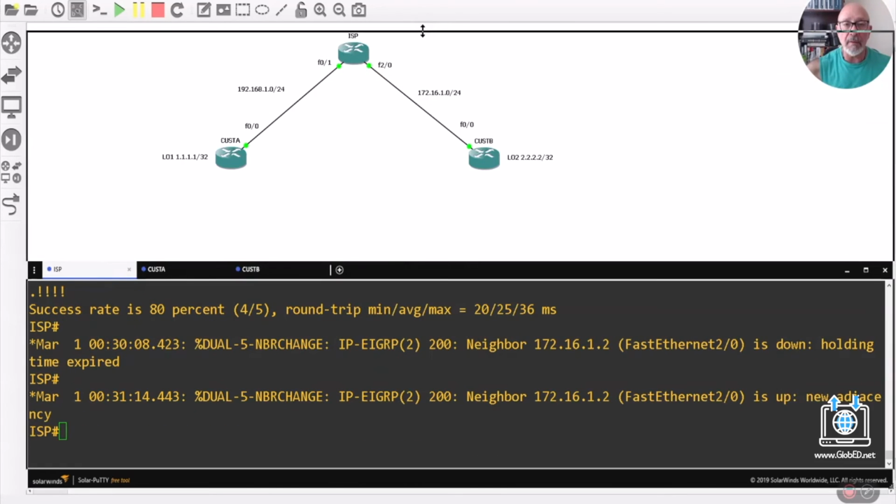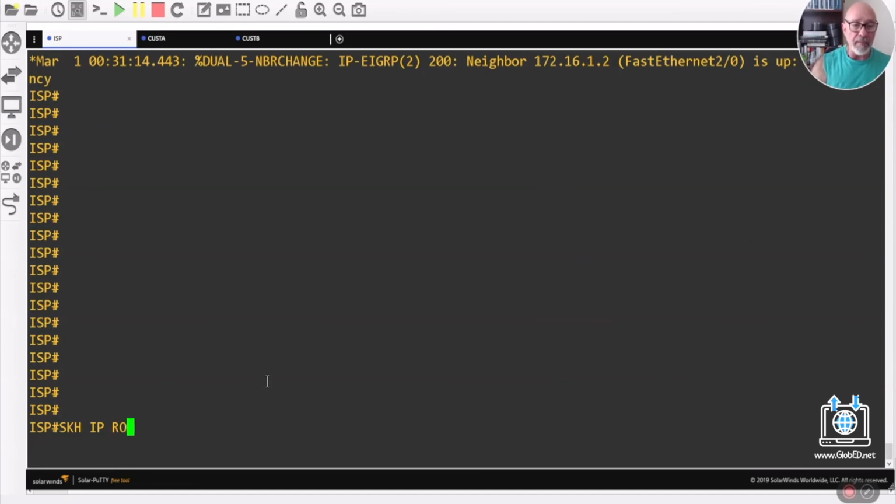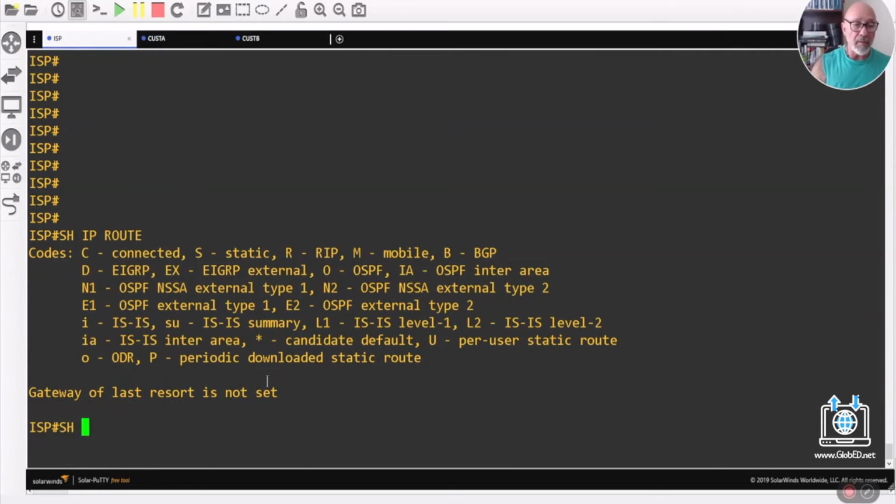So now we come up here to our ISP again. Let's bring this all the way up. Now we do a show IP route in the ISP. We shouldn't have any global routing table, and we do not. So we do a show IP VRF. Show IP route VRF cust-b.